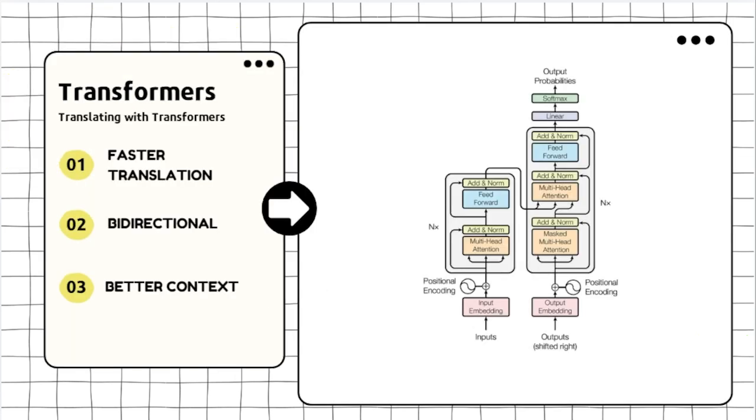Okay, now let's look at the transformer architecture. The transformer architecture is a much faster architecture than the LSTM architecture in case of translating. It does faster translation as the inputs are taken in a simultaneous order, and it is also bidirectional as it is also taken simultaneously. So what this does is that it helps build a better context when sentences are inputted, and more meaning is being extracted by transformers rather than the LSTMs.